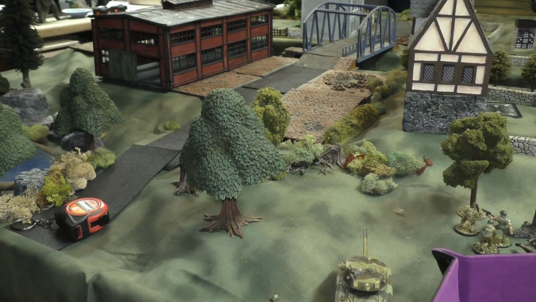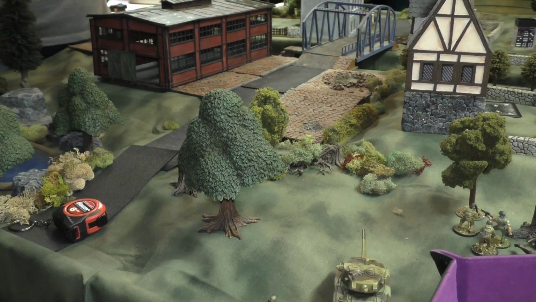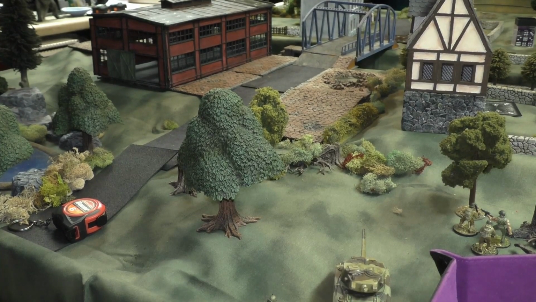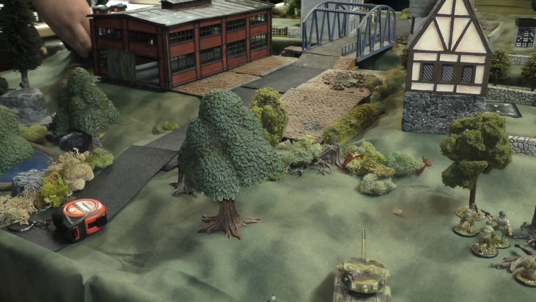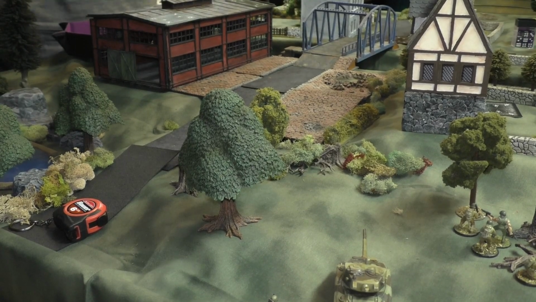Let me know when we come in. Okay, so now I have to do what? If there's a unit there, yeah. And if there's not, you don't have to do anything, but you may want to pretend to have done something. If there's a unit there, count it as having taken a pin, and then take a leadership test. If you fail the leadership test, you reveal the unit. Okay, so leadership test.